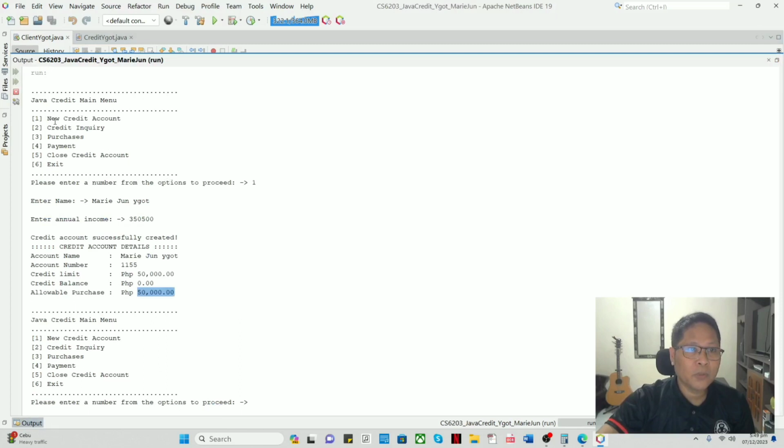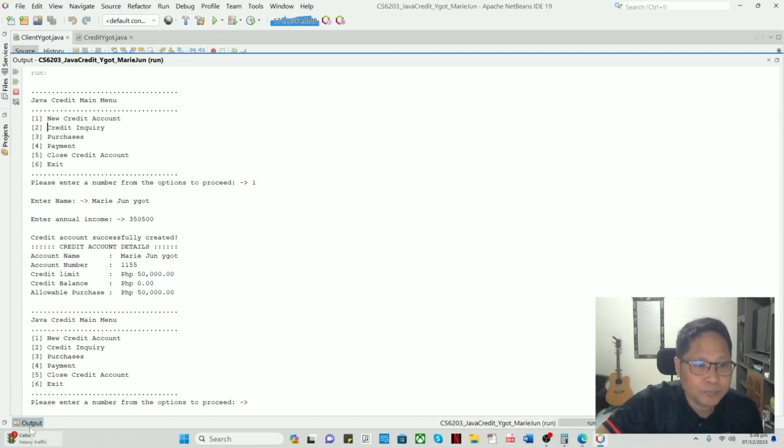If they select number 2 and they are not using this number 1 yet for account creation, so if they don't have an account yet and then select number 2, of course it will invalidate the call. So now let's try that again.